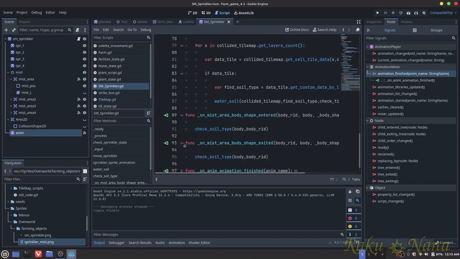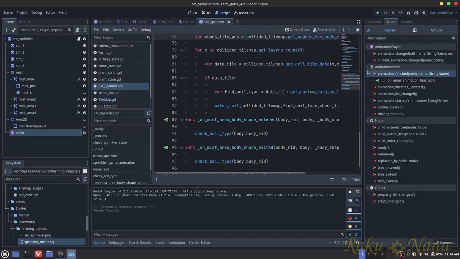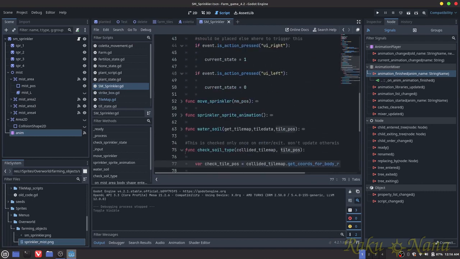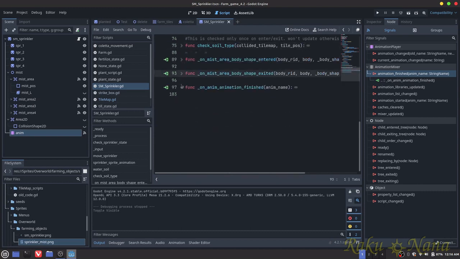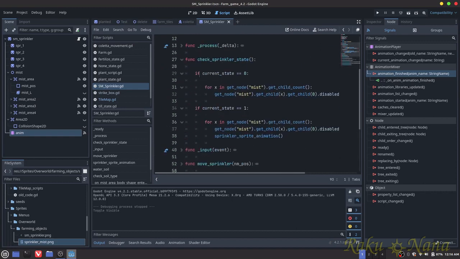And then finally, we do it again on the exit. This is just to make sure that when the tiles are being changed, it registers the new tile. That's all that's doing. Okay, I think that was all for the sprinkler. I hope that wasn't confusing. If it is confusing, just leave a comment and I will put on my cape and cowl and come to your rescue.